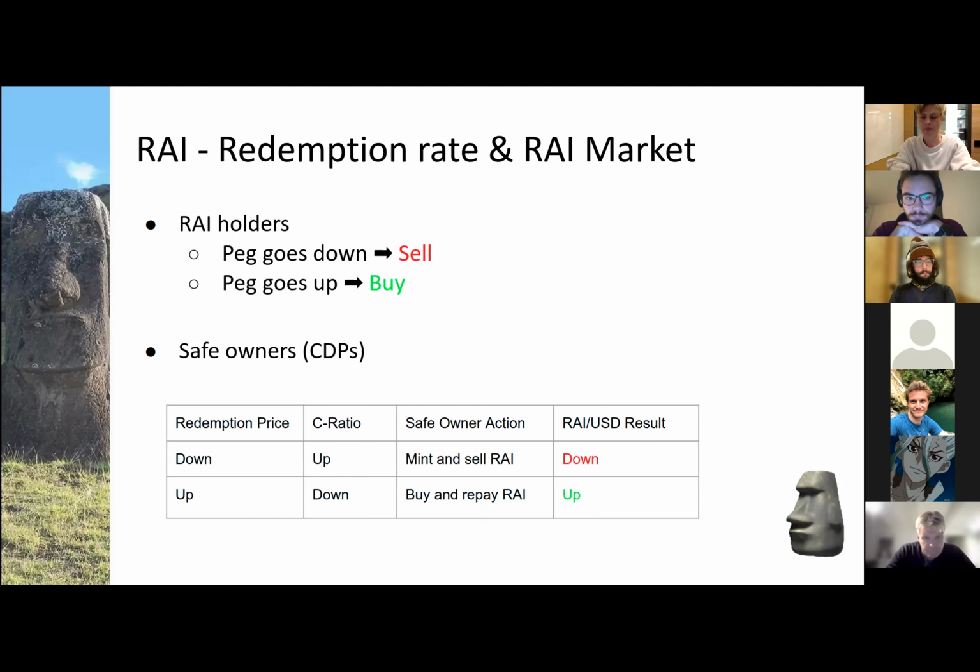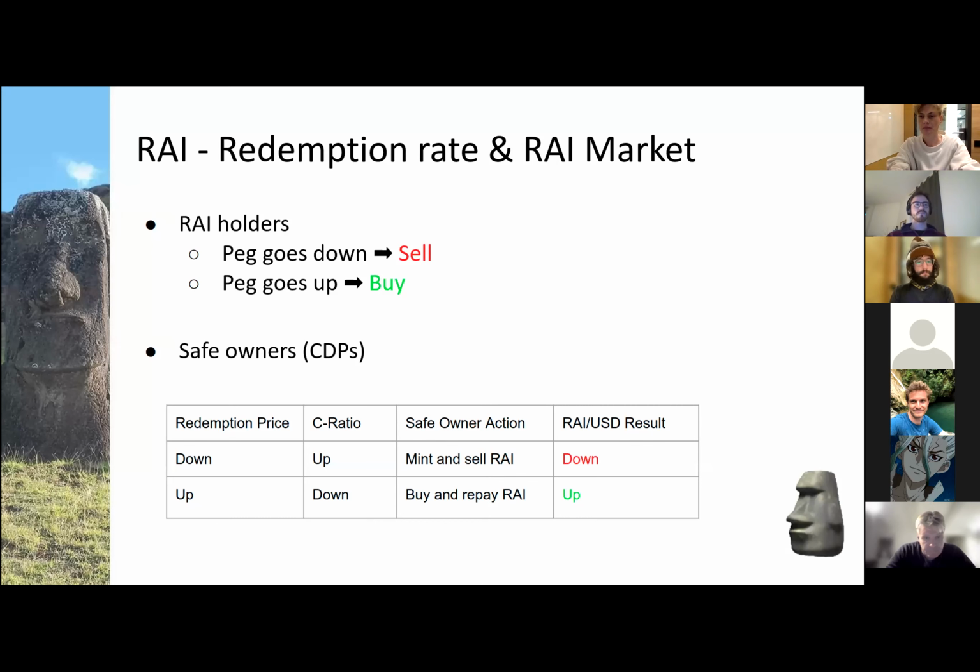It means that they have more collateral per unit of debt, so in theory, they could mint more RAI without taking on additional risk. This expands the RAI supply, which puts pressure on the market, which should drive the price of RAI down as a result.